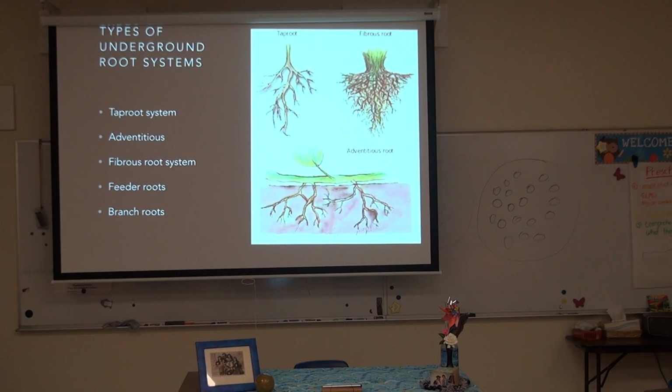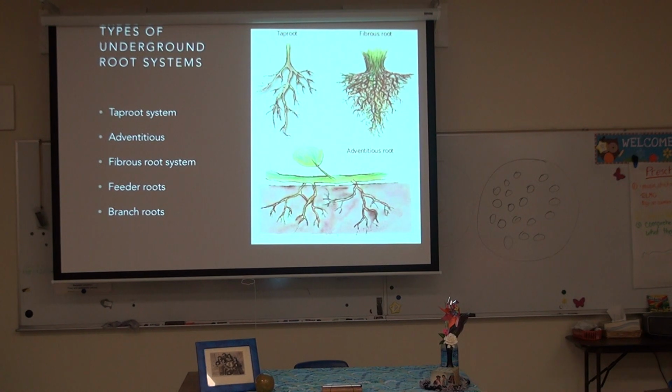Okay, so there's feeder roots and branch roots. Feeder roots are going to be exploratory. They are thin, they are widespread, they will spread usually very close to the surface of the soil. Eventually, those will find nutrient sources, become bigger, fatter, and more established, and then become branch roots. Those branch roots will then send out feeder roots from there.